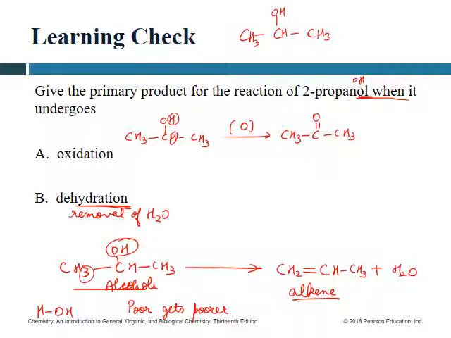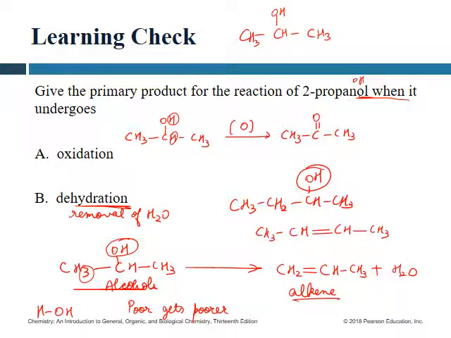So for instance, in this question it's easy. What if I change the question and I made it CH3 CH2 CH3 OH? In this case, if I ask what is the dehydration product, hydroxy is lost from here and hydrogen will be lost from either one of these. Now this carbon has 2 hydrogen, this carbon has 3 hydrogen. The rule is poor gets poorer. So this already is poor, it has less hydrogen, this will lose the hydrogen. So the double bond that would be formed will be between this carbon and the hydroxy carbon.